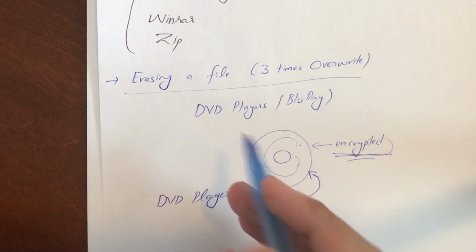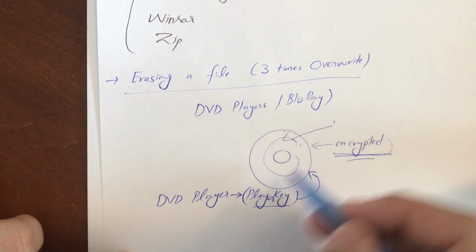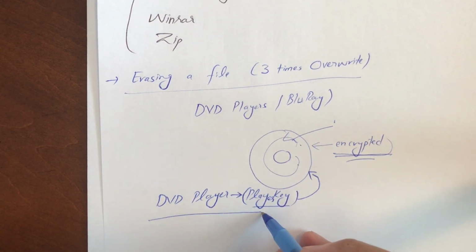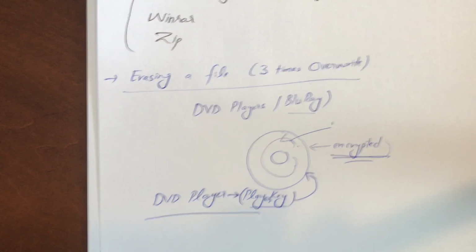And of course, in DVD we use the same key to encrypt the data. The same key is used to encrypt the data, okay? And the same key is required in order to decrypt the data. Same is the case with Blu-ray. In Blu-ray, we need a Blu-ray player to decrypt the data, because the Blu-ray player's key has been used to encrypt the data of the disk.